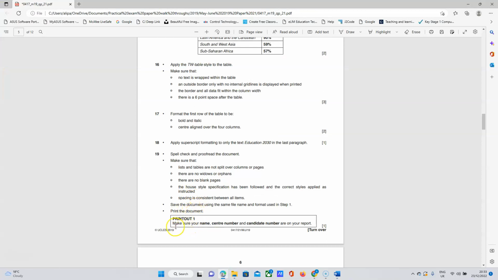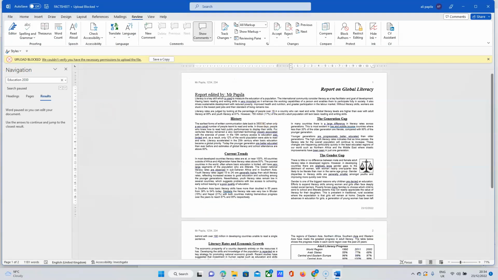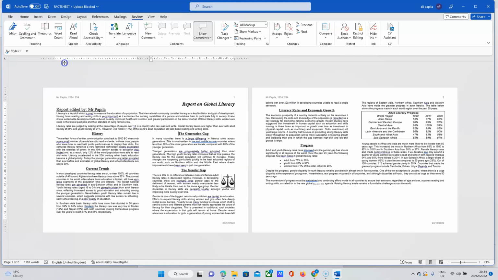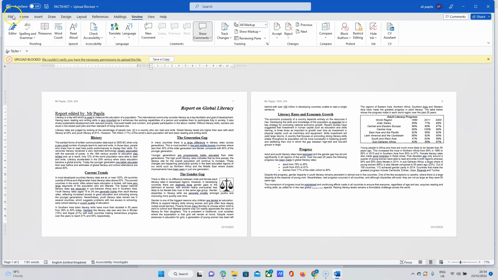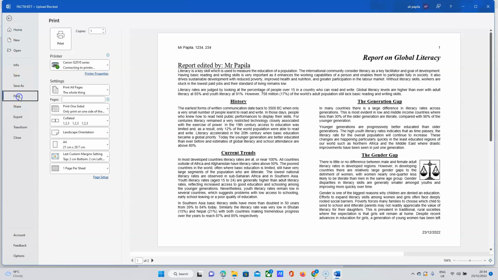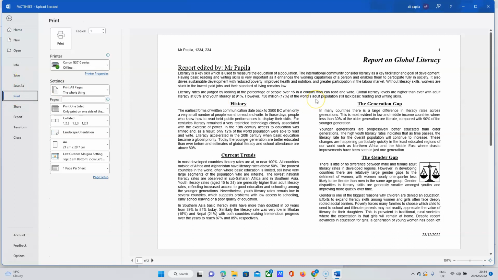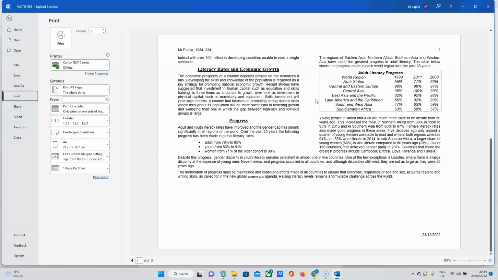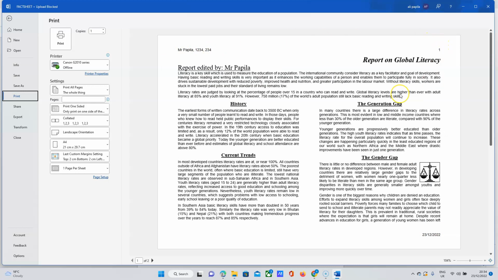Okay, and print the document. Make sure your name, center number, and candidate number are on your report. Obviously I'm not going to be able to print it here, but I'm just going to show you what it should look like when you're printing it. So you've got to go File, Print. Okay, so this is basically what it's going to look like. You've got your date, your details, and your page numbers.